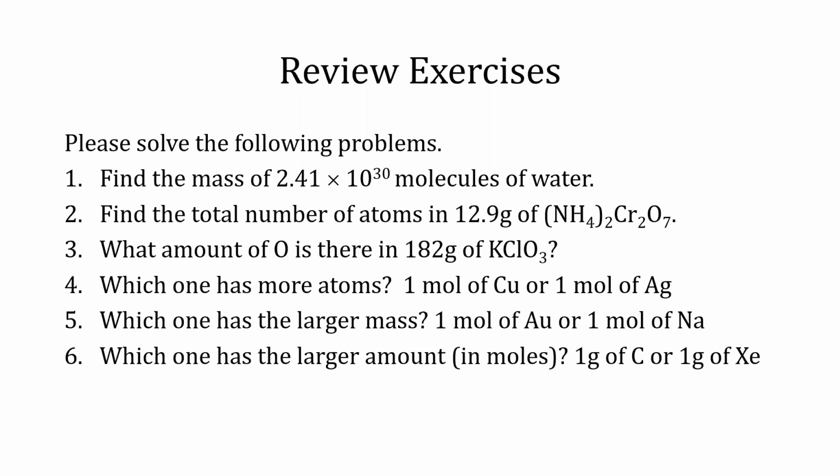4. Which one has more atoms? 1 mole of Cu or 1 mole of Ag? 5. Which one has the larger mass? 1 mole of Au or 1 mole of Na? And 6. Which one has the larger amount in moles? 1 g of C or 1 g of Xe?